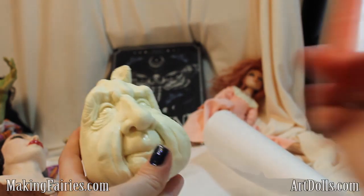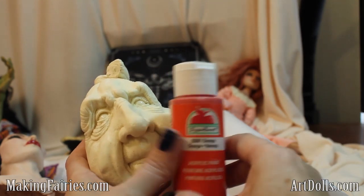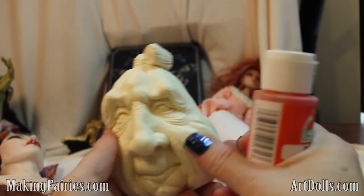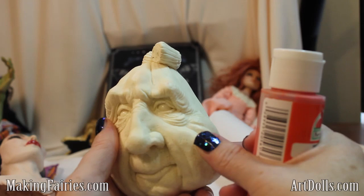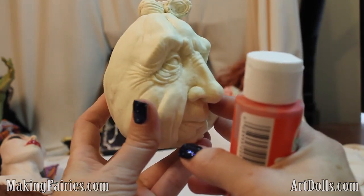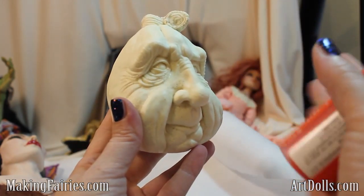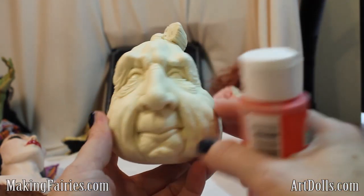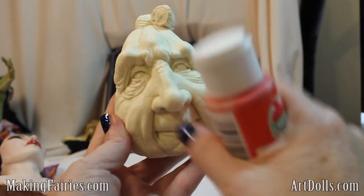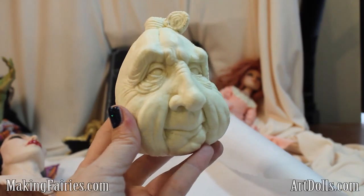Alright, so first step, I'm just going to cover it with some orange. I'm just going to use a regular brush and keep it thin for the first layer so we make sure it really adheres well. I don't know that you have to be as concerned about that with resin compared to polymer clay, because polymer has more oil in it, but I'm still going to do a nice thin layer that's going to be kind of like a primer coat, and show that to you.